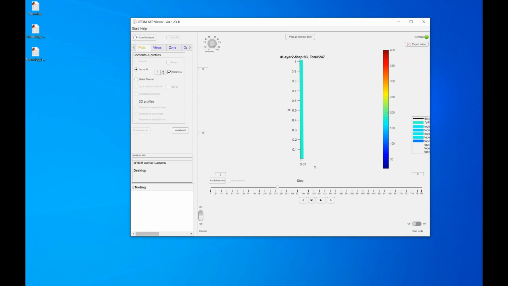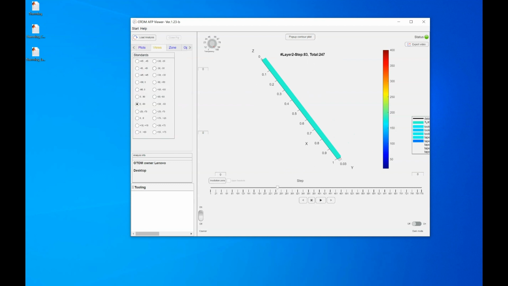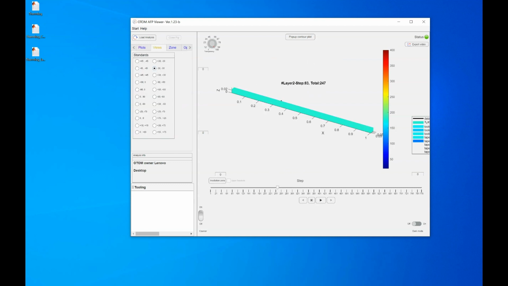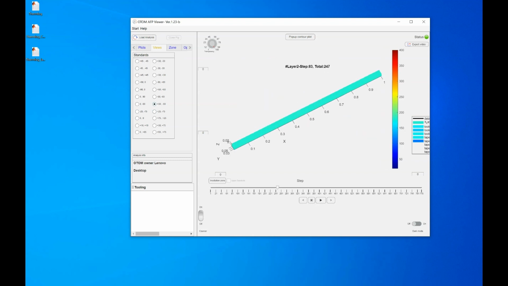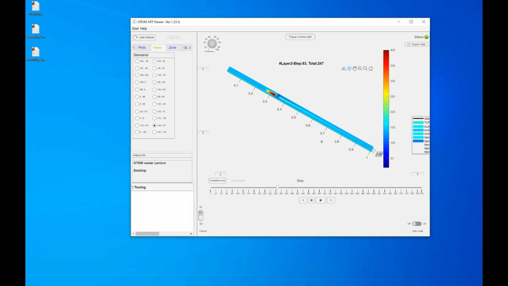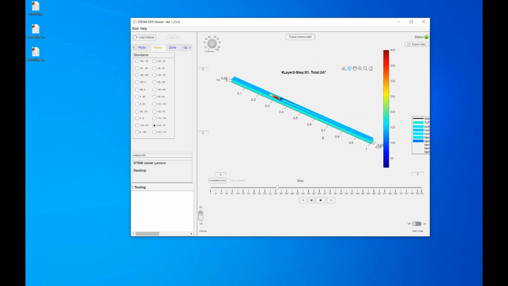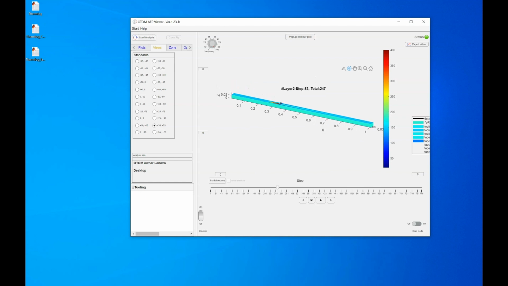So we go back to the layup all and we see the conditions. We could change the views here, just predefined views here. And you could rotate it or zoom in and zoom out with these icons here.